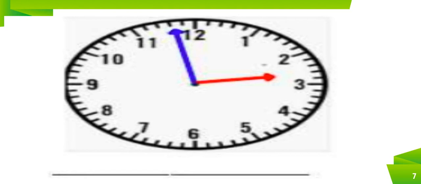I'm not understanding the hour. Okay, look at this hour hand. If it's in between 2 and 3, is it 3 o'clock yet? No, it's not 3 o'clock yet. So it's still 2 o'clock. So I have to realize that my time is still 2 o'clock. Okay, so my hour is 2 o'clock.